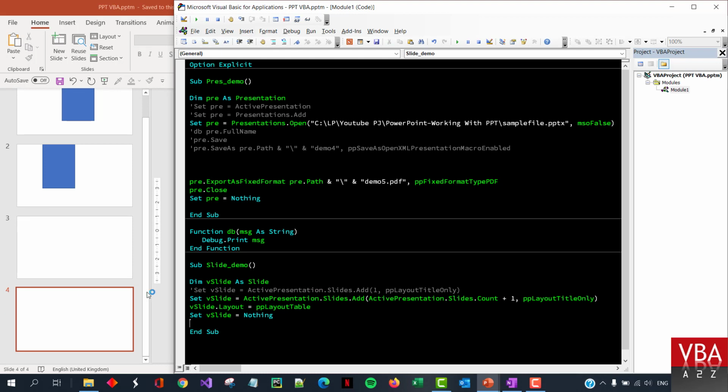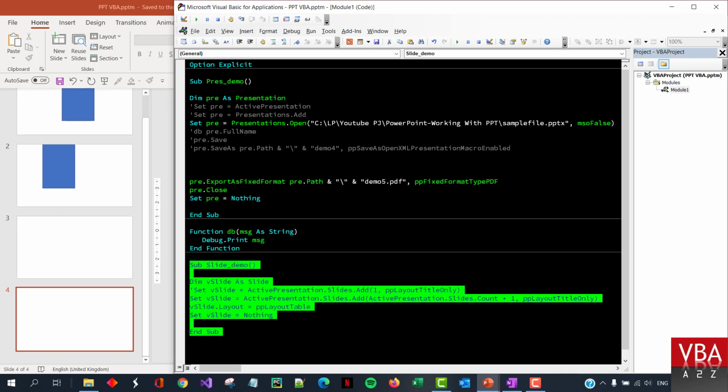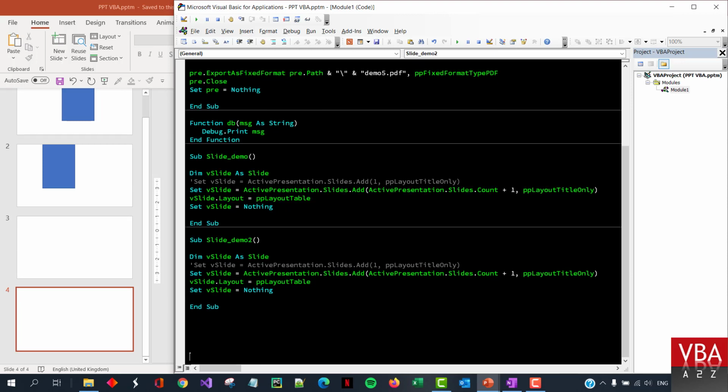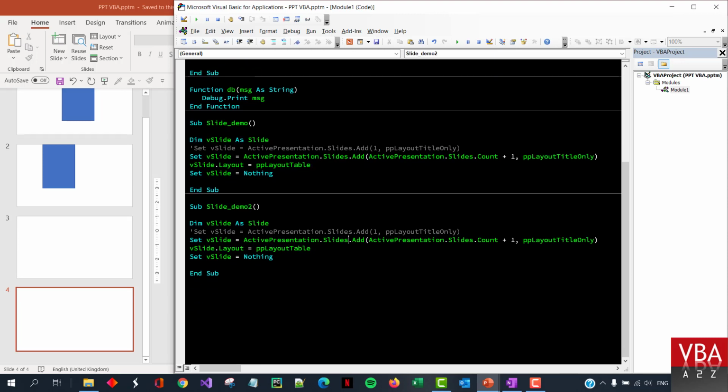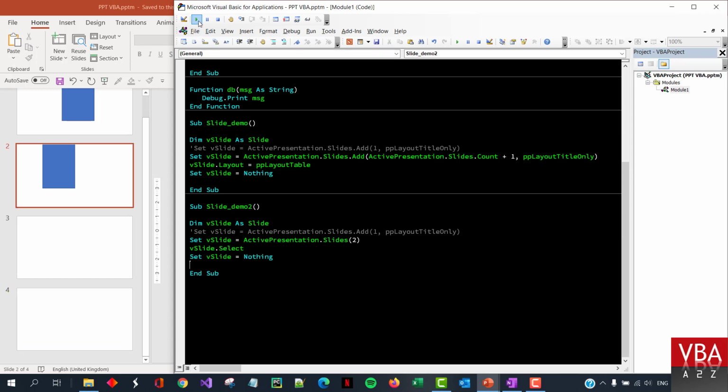Referring to slides, there are a couple of ways to refer to slides: by ID. You can also refer to it by name, by the index. So let's give a quick demo for that as well. You can also say like this. Okay, and then let's say that we want to navigate to the second slide. You can do it in this fashion. Dot select. So if I run this now, it's selected that, yeah. That is by the index.